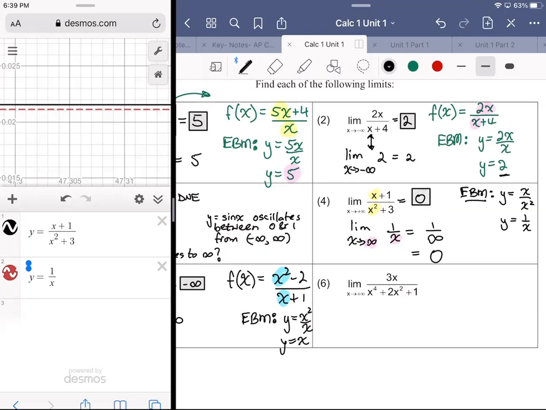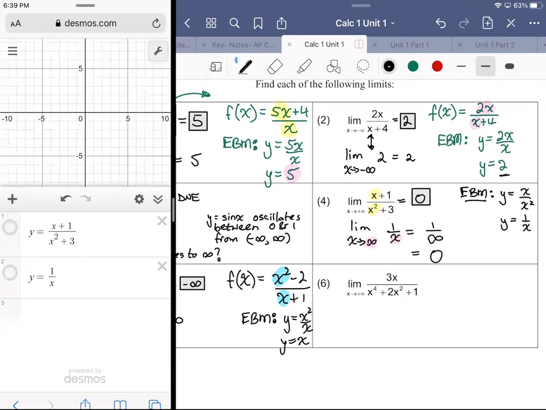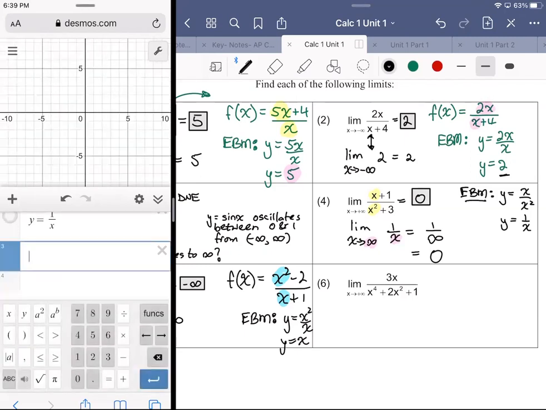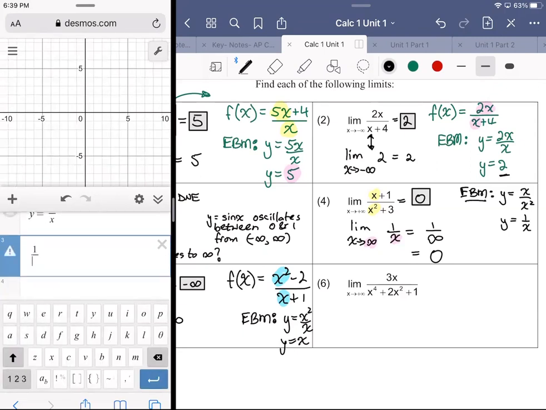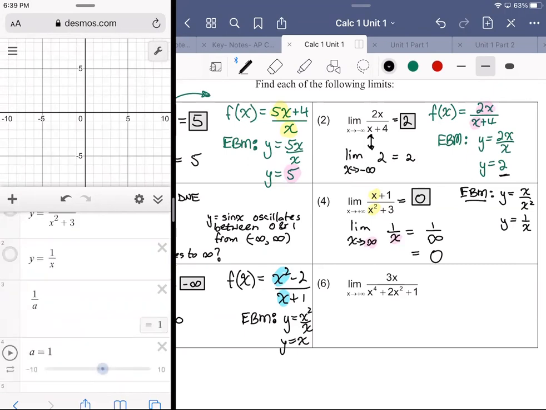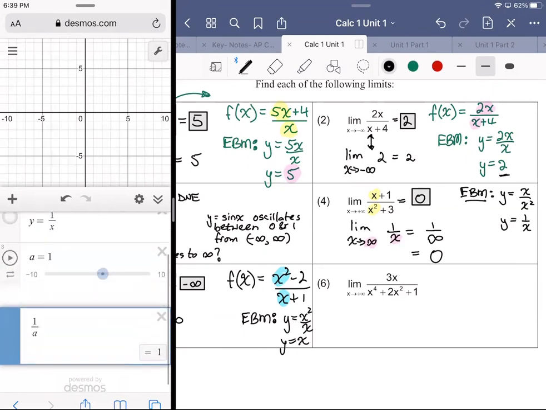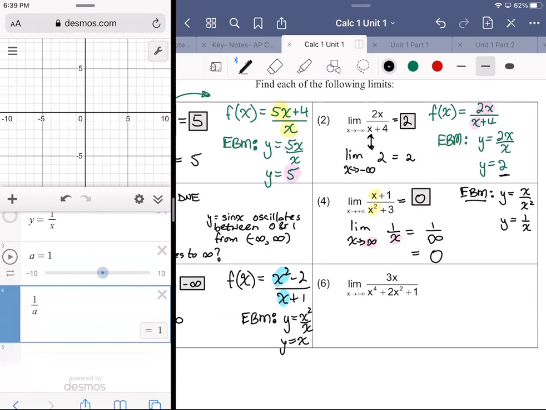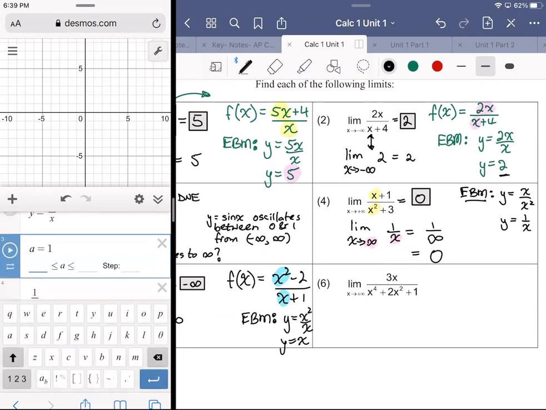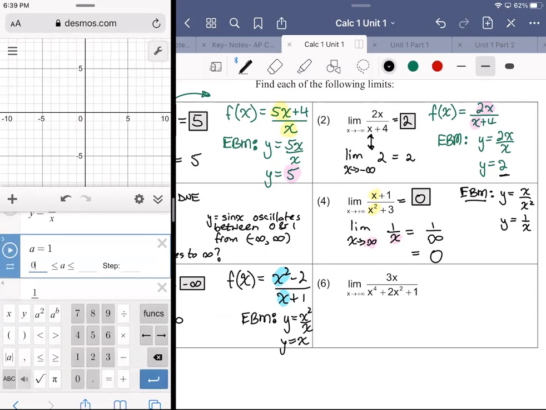But let me kick over to Desmos and show you real quick. I'll turn these off. Go back to standard zoom. So let's say I have some function 1 over, I'll call it a. Well, not a function, but an expression. That 1 over a has a numerical value of 1 when a is equal to 1. I'm only going to focus on positive, so I'll change my low bound here. I'm going to make this pretty big. And I'm only going to go by 1.